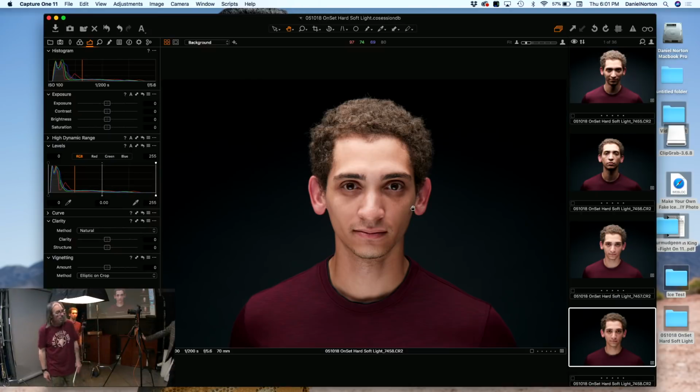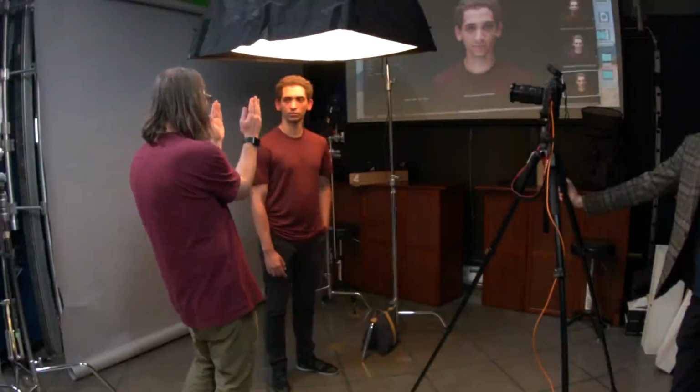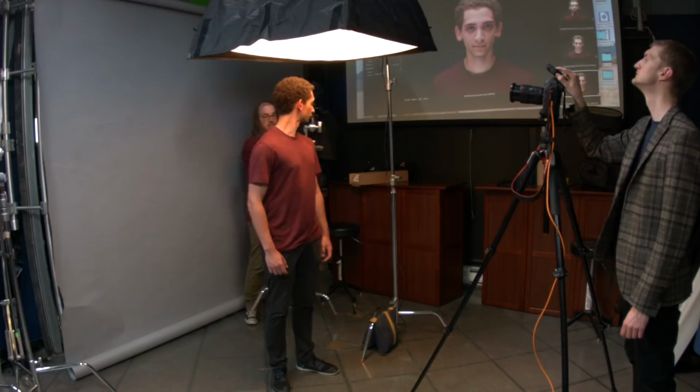All right, that's pretty cool. Should we add another light? Maybe a separation light? I think it's perfect. It's almost too good. Let's take the small light, the hard light source, and bring it in real close right here and side light him as our key, and turn this one down 2 stops. Okay, that's the plan. Because now we're going to start playing with the concept of what we do with this knowledge now that we have it.